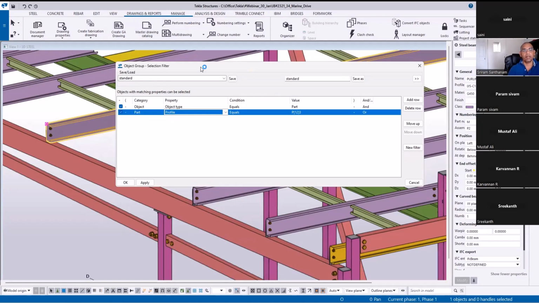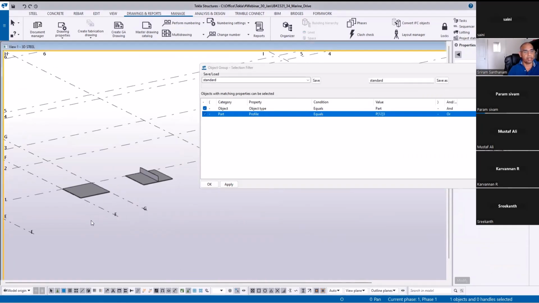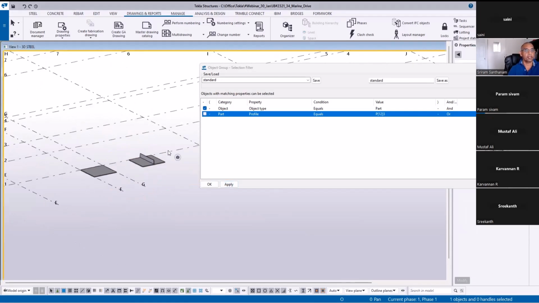See, if I want to select the plate, there are three types of plates here. One is the loose plate, and you can see this. And sometimes the plate will be, this is the main plate, and this is the secondary plate, because this plate is welded to this one. Or I can say this plate is the main plate, and this is the secondary plate. Okay. Now, I'm going to create three different conditions to show you how you can select the loose plates, connection plates, or the plate which is welded to another object or the main plate.